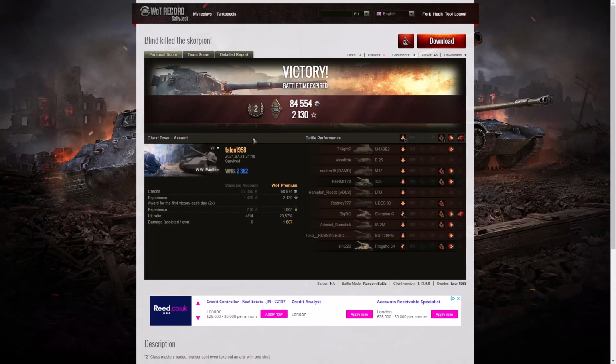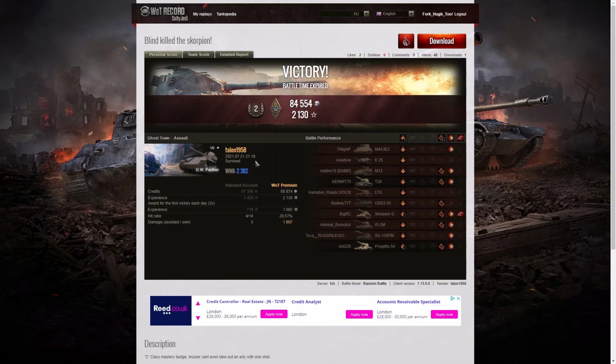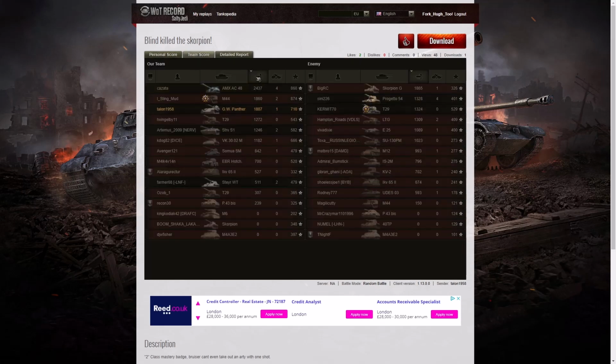Here's the end of battle results. It was the second class tanker for talon1958 in the GW Panther. He got a bruiser medal for getting at least 5 critical hits in this one. He got 6. His win rate was reasonably good, in fact very good actually, 2,382, which is very, very good. And that's about it. I mean, only a second class tanker, no medals, but he did get that blind kill on the Scorpion. Let's have a look at the team scores.